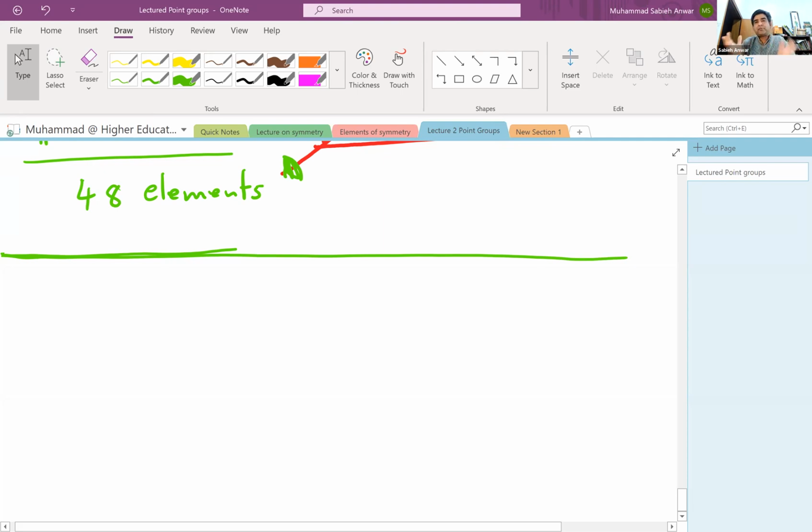Now, all of these 32 point groups deal with the external morphology of the crystal. You take a crystal in a macroscopic world, look at its form, look at its shape. You can assign its external morphology to one of these 32 point groups. So even if you didn't know atomic structure, even if you didn't know that these crystals were comprised of atoms, that there's an internal structure to these crystals, you could look at the crystals. Gemology and gemstones and minerals have been there for millennia. So you took a crystal of a mineral, look at it, you can assign its external morphology to one of these 32 point groups.